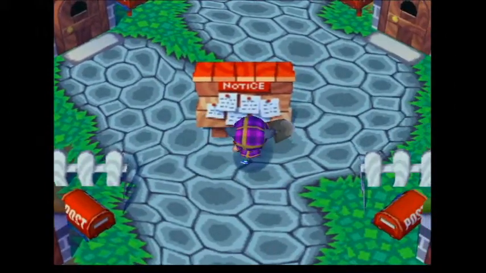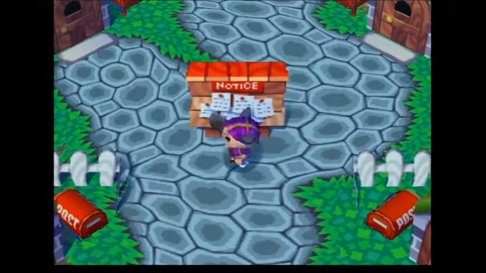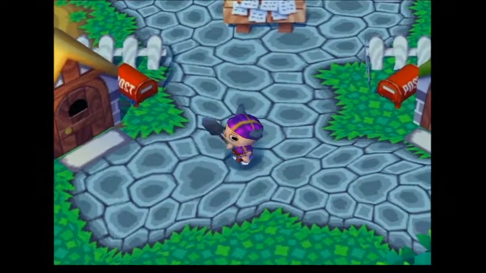But let's check the message board. Question of the day from yesterday: which do you prefer, Nintendo, Xbox, or PlayStation? I prefer Nintendo, like I already mentioned. So, do I have any more? Oh, Aurora, another new person, I think, right? Aurora is new. I'm getting a new person every day, but I'm not going to keep getting a new person every day.